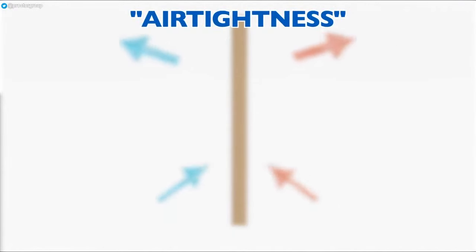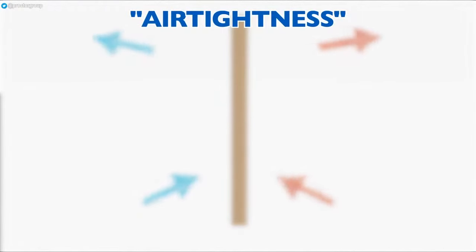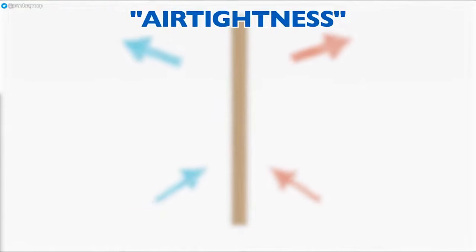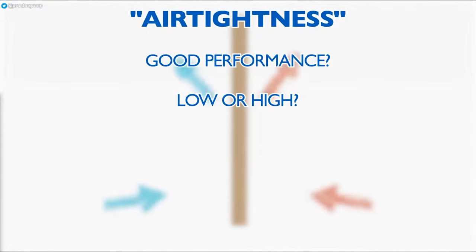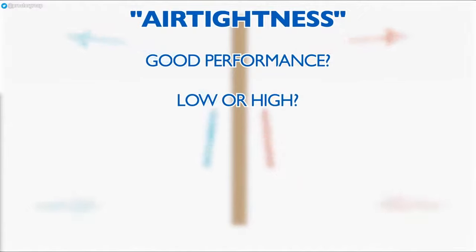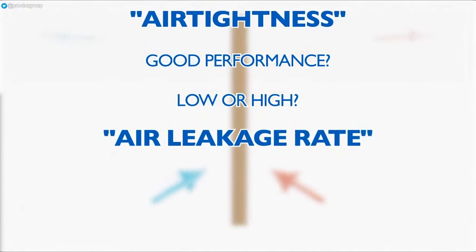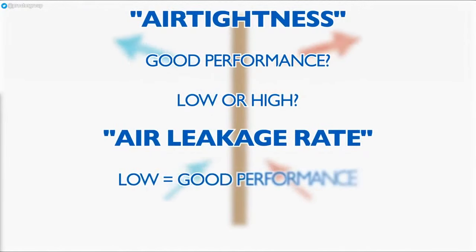Airtightness is an abstract concept referring to the building's ability to restrict unplanned air movement, but it is not a directly measurable property. It's important not to use unclear language such as low airtightness, as this could be easily misunderstood. The air leakage rate is a measure of the rate that air can escape from a pressurised building envelope. It's expressed in metres cubed per metre square per hour. So, cubic metres of air escaping per square metre of the building floor per hour, and it's usually measured at a pressure of 50 pascals.